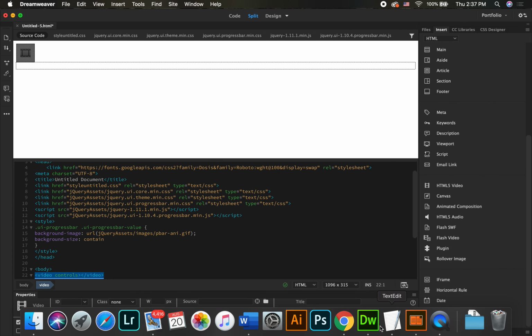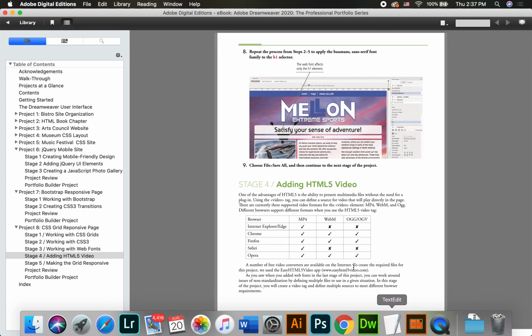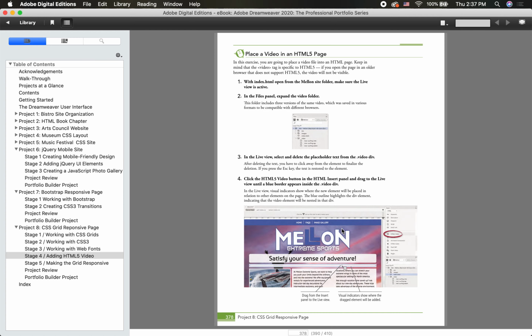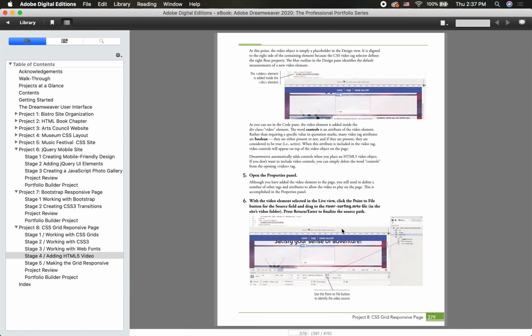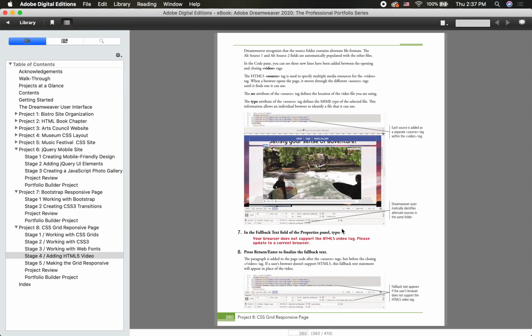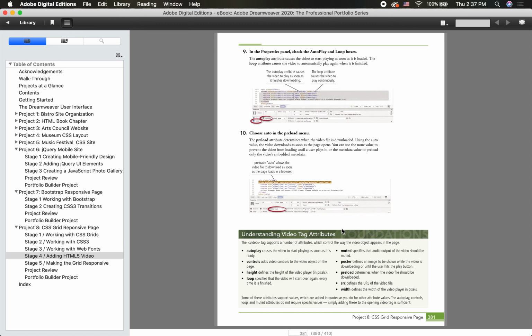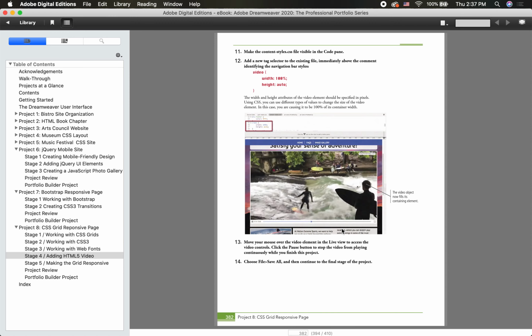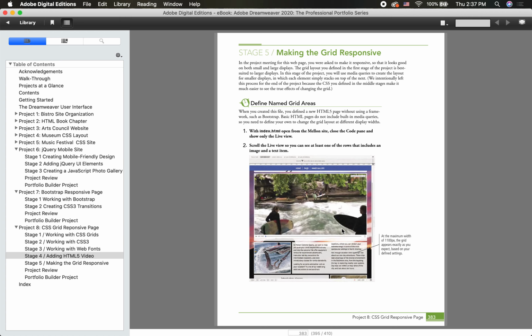You want to keep your video size small enough that it can download quickly on somebody's web browser, but you want it to also be high quality. So in your video class, you should learn more about how all of that works. Okay, so this should take us through project 8, and you've completed the book after that.